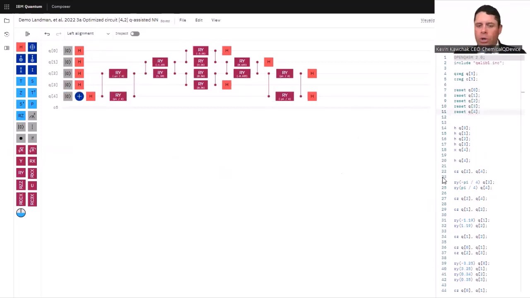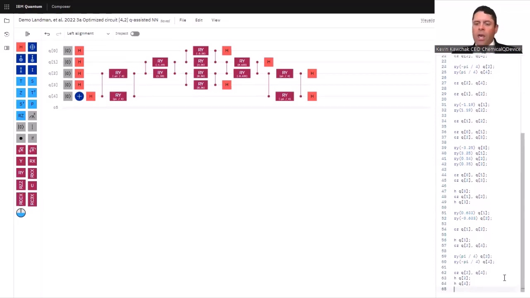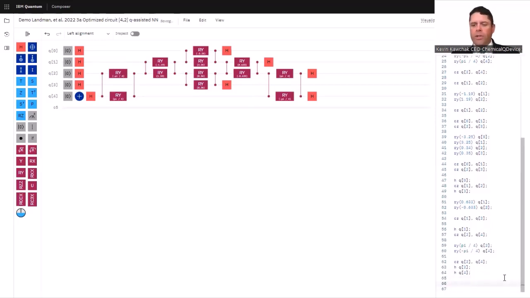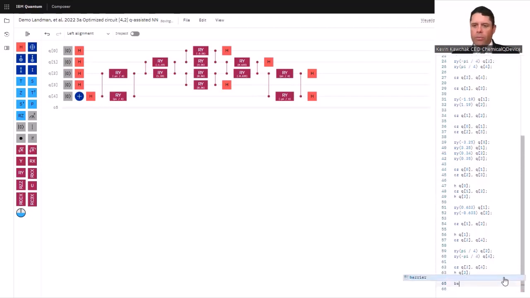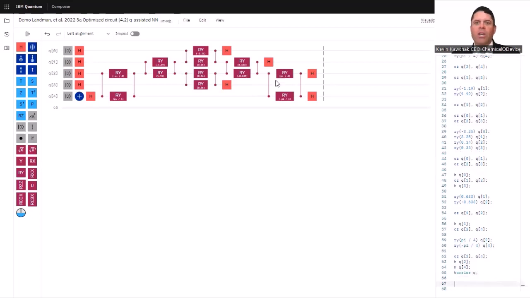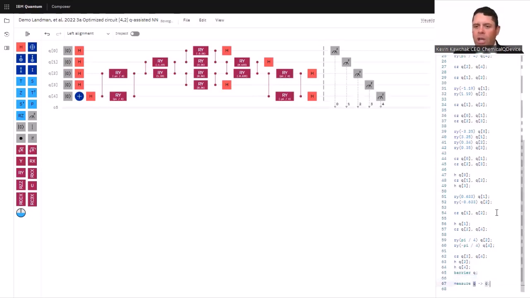On the circuit here, it doesn't show that, but I actually want to run. So I always do a break. So this is a barrier. If you just type B and then tab, it'll put it in for you. And then I click anywhere else. Pressing enter at that stage doesn't do too much. This barrier is inserted to put in measurements. So I'm going to put measure, and it tells me how to do it. And again, don't forget the brackets, but it's always Q, bracket Q0, and then it's going to be C, and then bracket 0.